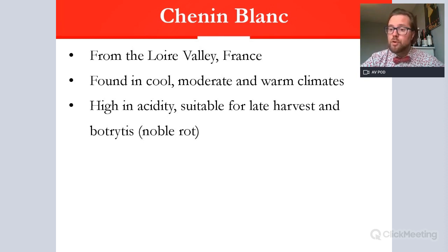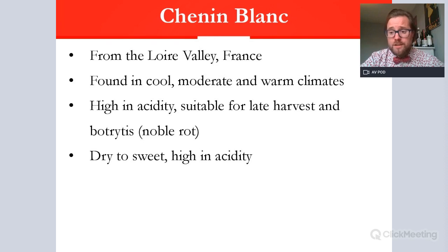Its high acidity also makes Chenin Blanc remarkably suited to Botrytis-style wines — the form of noble rot that concentrates grape sugars. The acidity is so high that it balances these out. So you will find not only dry wines, or Sec, but also sweet and Botrytis wines. Versatile from dry to sweet — Sec to Doux — it's very high in acidity, which gives it great freshness, and it has a great ability to age. Jancis Robinson mentions that Chenin is France's Riesling, and it is indeed one of the great white varieties in the world for aging.